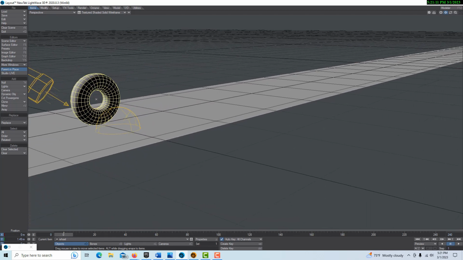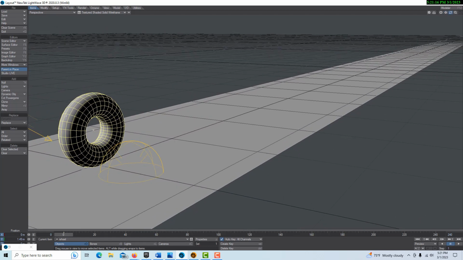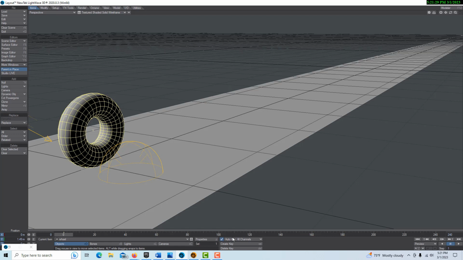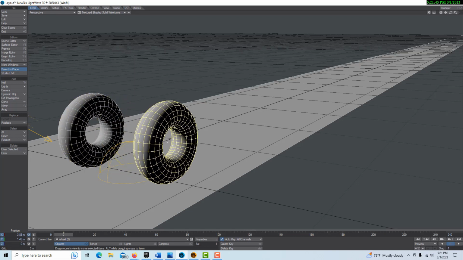But what I was going to show you was, let me adjust my perspective a little bit. How long does this thing roll for? That's good enough. Make sure I don't have any additional keyframes here. If you come to items and go to clone, I can clone the current item and go OK. Now I've got wheel 2, and if I go on its X, I can push it off to the side like that. Then I click this wheel and make another clone.